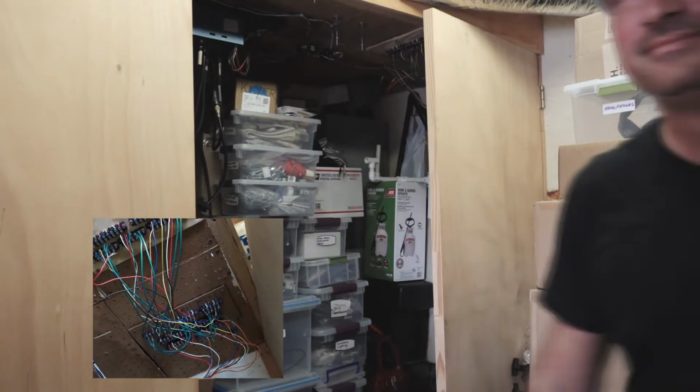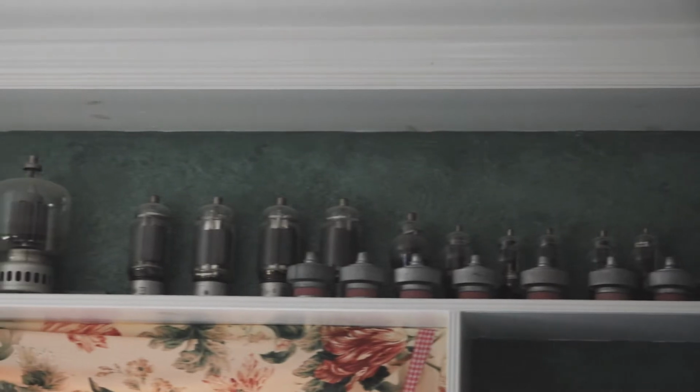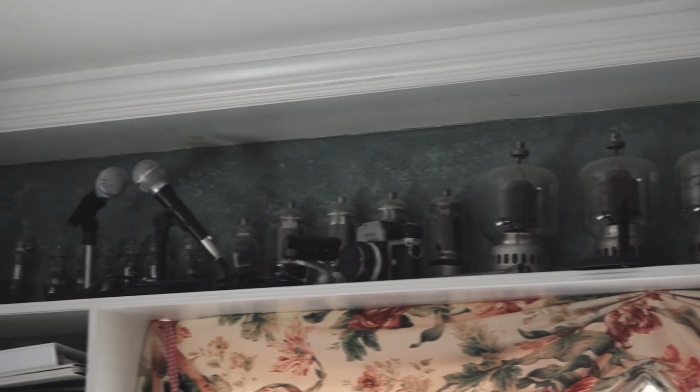Let's go through the front end of the house. Go into his office. I see the big amplifiers up here on the shelf. Yeah, those are the 3500 and the 4-1000s. We've got 811s up there, 572Bs. Those are the 3CX or 4CX 800s. All the cameras you see over here I've used because I was a professional photographer. And so this is my part of the house. Yeah, the radio shack.